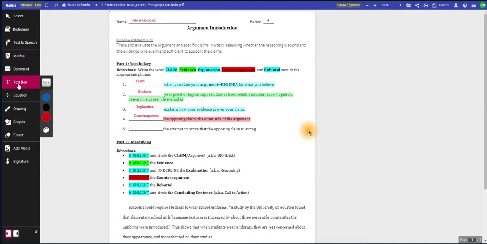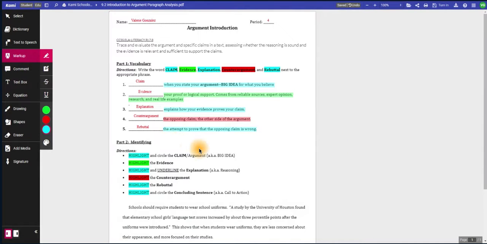So what is it called when you come back at the argument and you beat it and you bring your essay back to blue? That's right. You say, yeah, that's true what you're saying, but, and that's why we call it rebuttal. So what color is rebuttal? It's blue. Very good. So it's blue there.